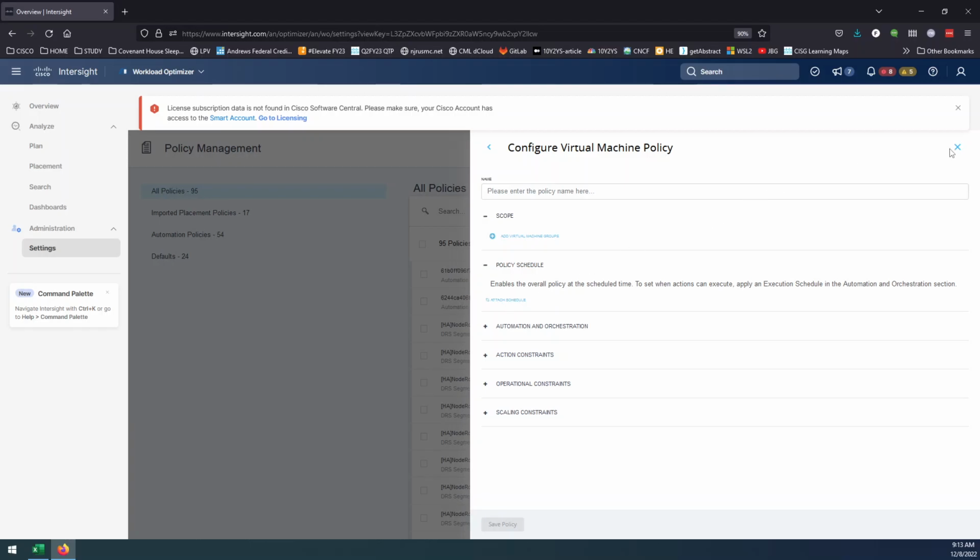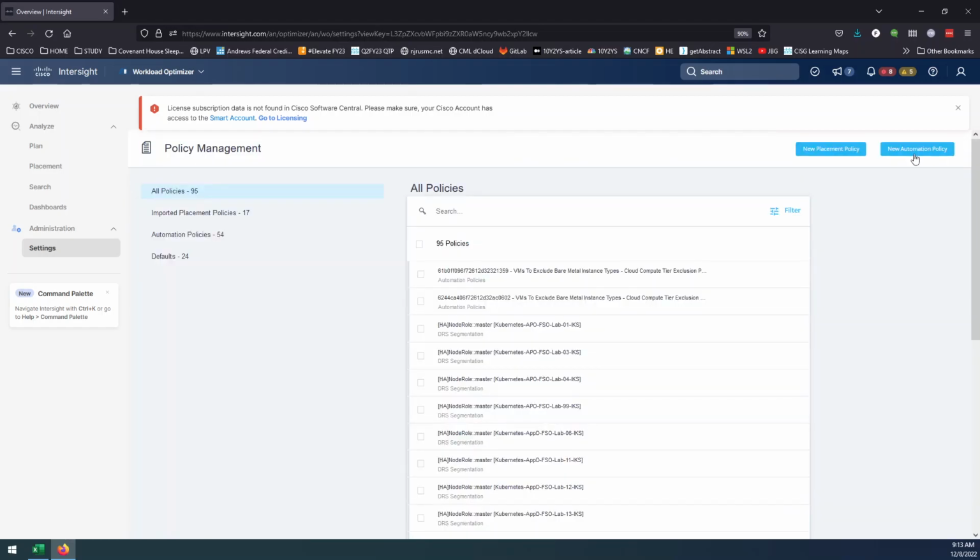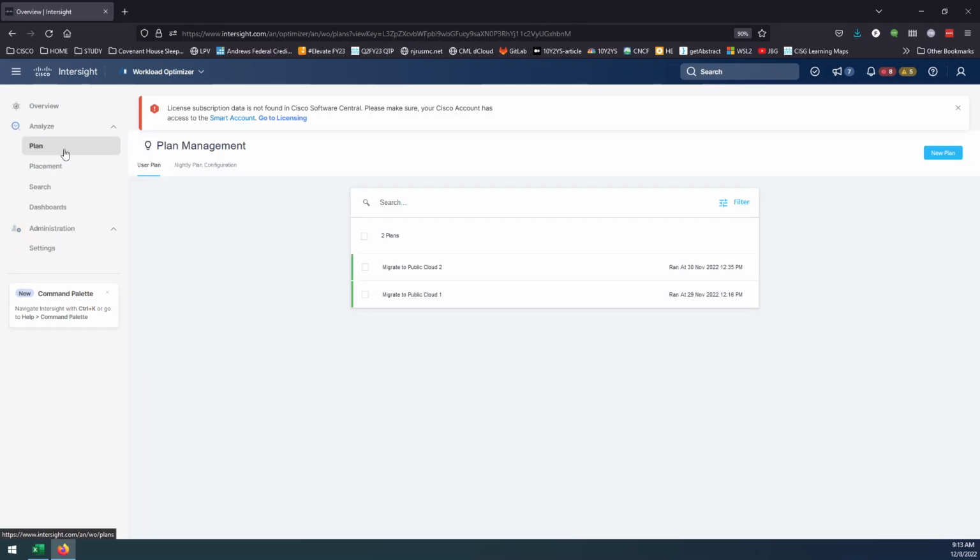So maybe you want to run an automation policy once an evening, or maybe you want to run a plan once a month, to tip you off to when, in the overall time span of running my workload, it becomes more advantageous for me to run these resources in the cloud versus on-prem, or vice versa.